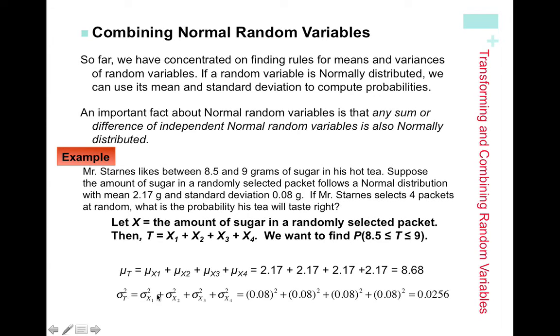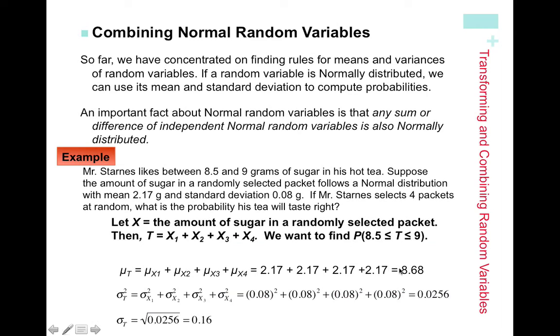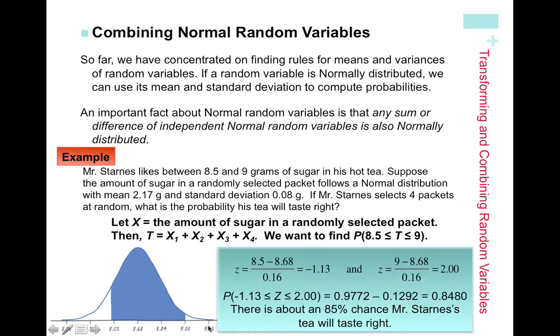For the variance, I'm going to add all the individual variances. So that's the standard deviation. I'm going to square it to get the variances. Again, you could just do 1 and multiply it times 4 since they're all the same value. And we get that answer, we take the square root of it to get the standard deviation. So then to find the probability, they're going to go back and use the normal curve and standardize it. I would just use normal CDF, and I would have 8.5 to 9, comma the mean that you just found, comma the standard deviation, and I would get my answer that way. So there's about an 85% chance, and again, you'll probably be slightly off there just because you're going to use the calculator.